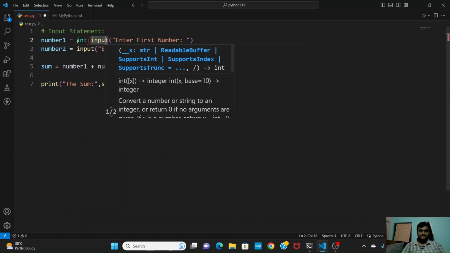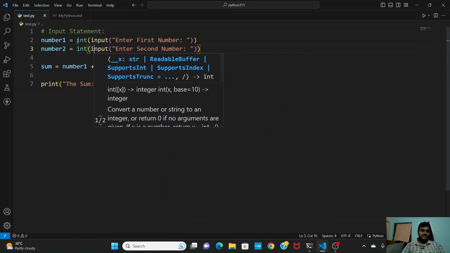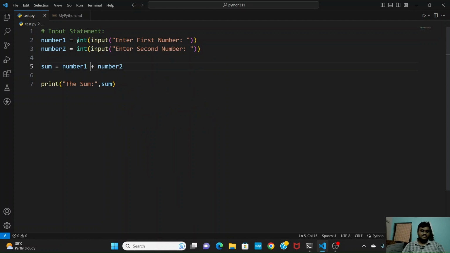int of. Here also we can make it, or here also we can make it. Instead of here, we can take int of number one plus int of number two.